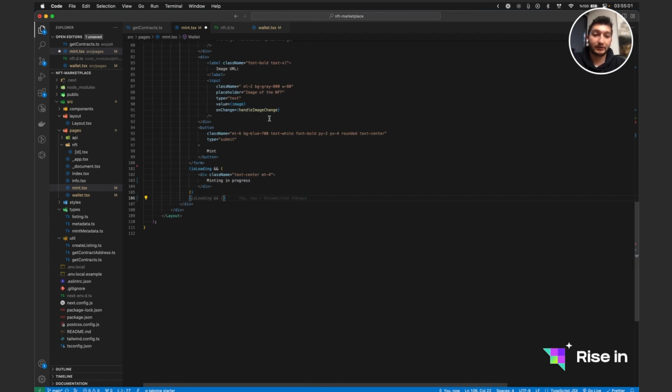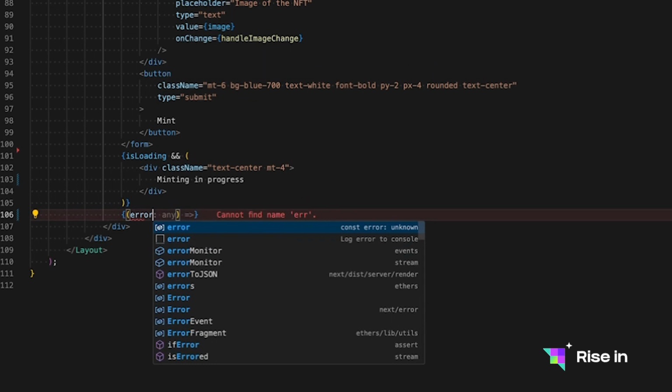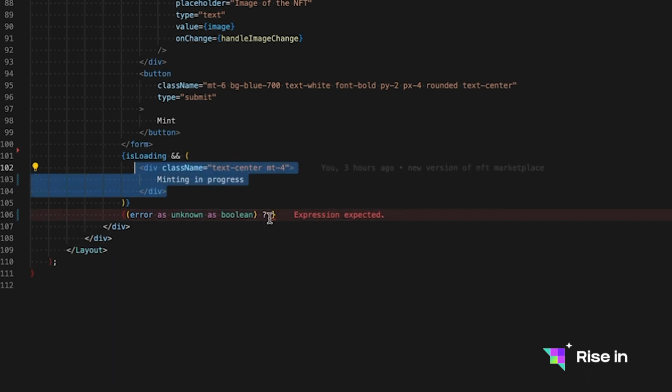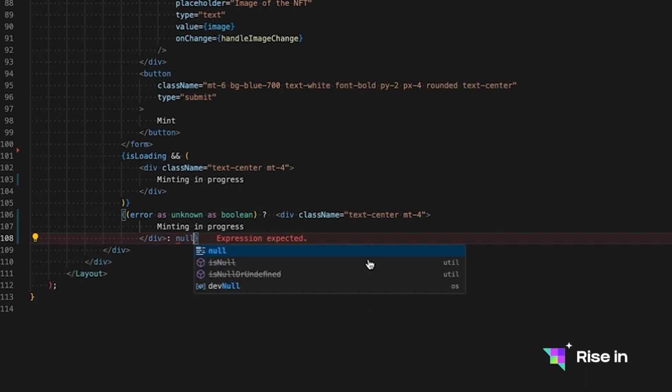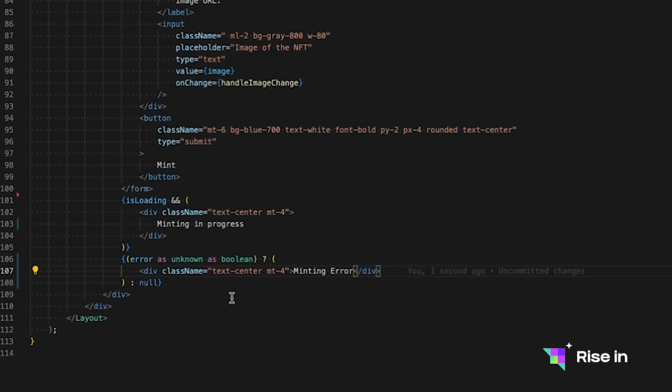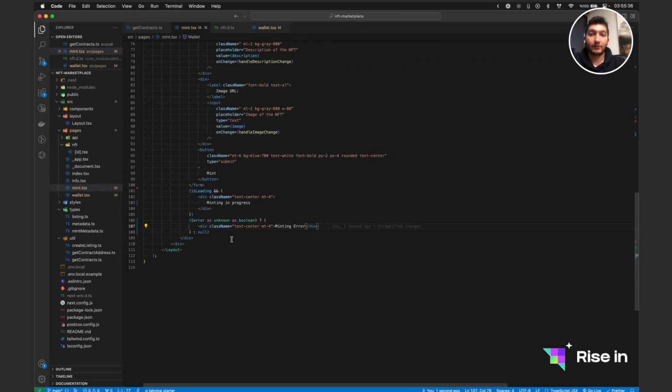So that's why we need to explicitly say we are aware that it's unknown, but we are going to attempt to get it as a Boolean to say that if it exists or not. And if it does, let's actually print out a line just like this one. If not, we are just going to do nothing basically. And for this, we can just go minting error. And this is how we are going to handle errors as well.